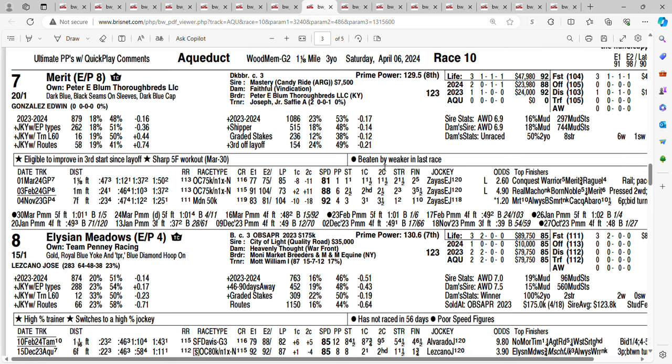Seven horse, also at 20-1, is Merritt. He should be pretty close to the pace in this one. In his maiden debut as a two-year-old, won by 10. Next time out, finished third, beaten by five and a half. Then at the mile-and-a-half distance, finished second, beaten by five. His speed figures are heading in the wrong direction. Getting 20-1 on the seven horse, Merritt. He's exiting a race out of Florida — eleven of the last 13 winners of this race have exited from Gulfstream or Tampa.